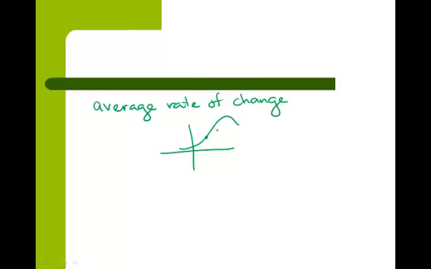And let's just recap. Average rate of change is simply another way to indicate that we are looking at a slope between 2 points, and we are getting the average change over this period of time, and that would be found by f of x minus f of c over x minus c.